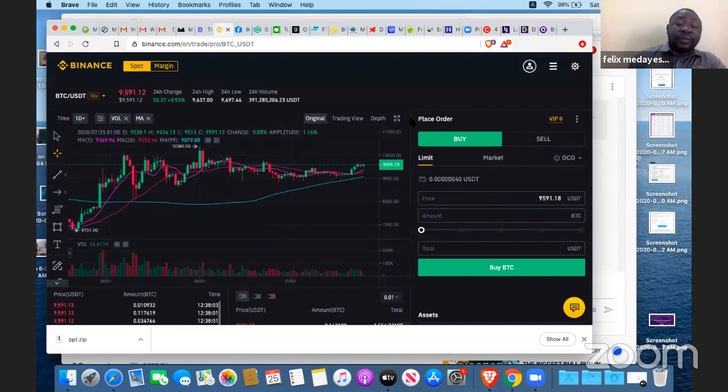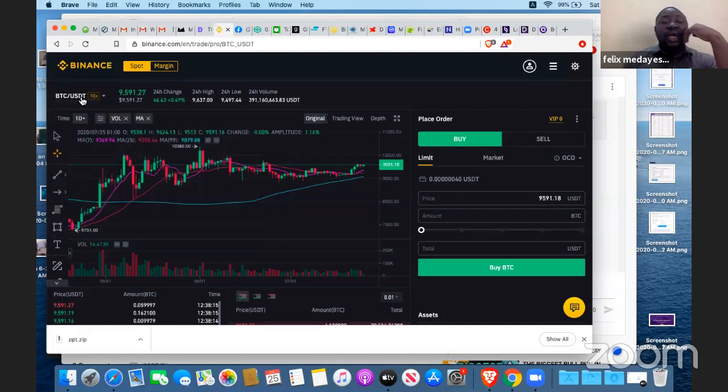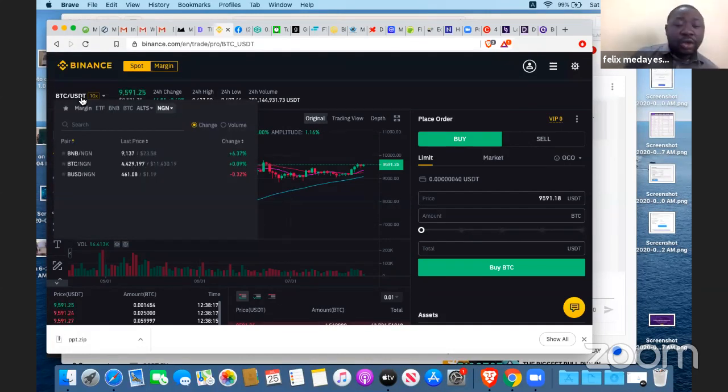By default, it's going to show you BTC USDT. What is BTC? What is USDT? What are their differences? USDT is a type of stable coin that helps you to hold your currency even when the market seems to be fluctuating, going down or having a pullback.